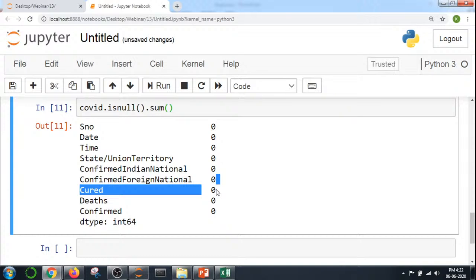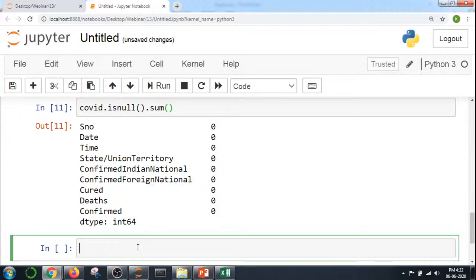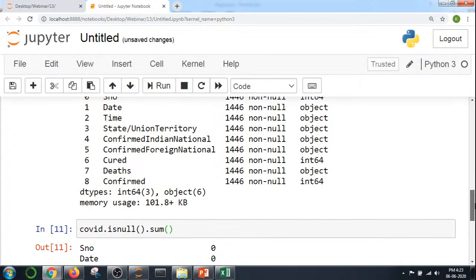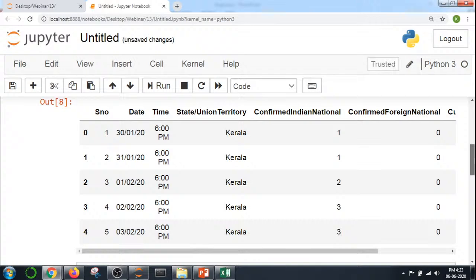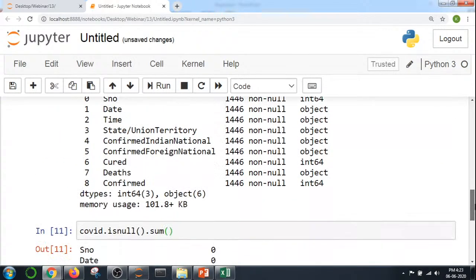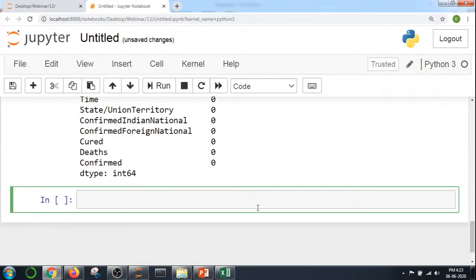If there are no null values, we move on to the next thing: we need to take the dataset and plot some graphs. For example, we have different states, Kerala and Tamil Nadu, like that. We need to check those states.